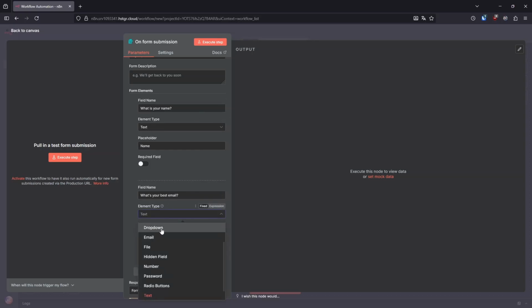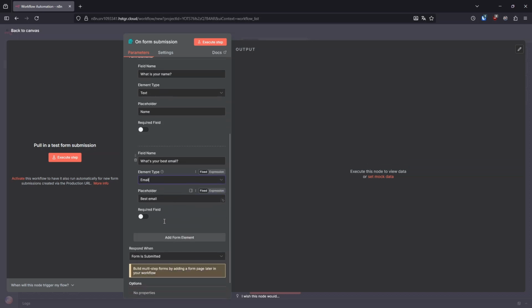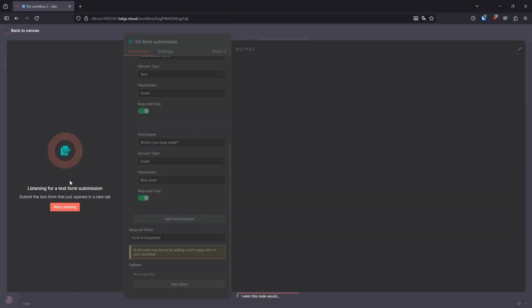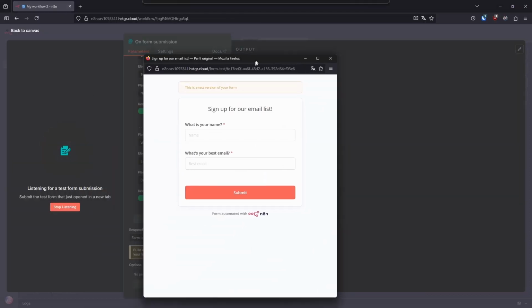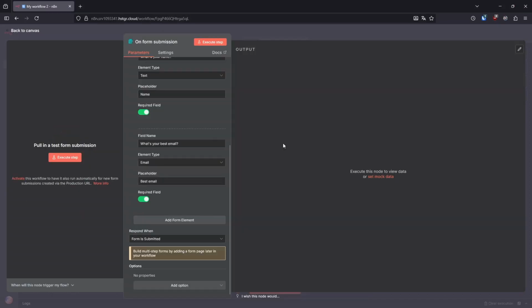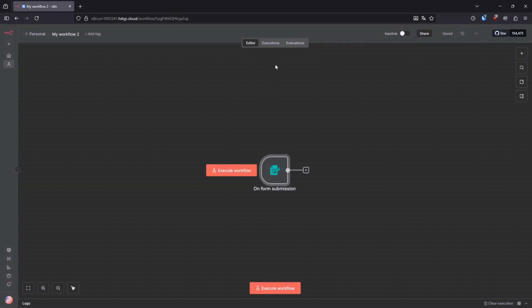You can also get drop down files. You can put all kinds of different things in here if you want. I'm also gonna make these both required fields because I want them to fill out both of those pieces of information if they wanna submit the form. And then if you wanted a preview, you could also execute just this step and it'll pull up a little box that'll show you what your form looks like so far. So we're done with that. We can clear out of here. I just clicked on the outside of it. And then we only have one more step.